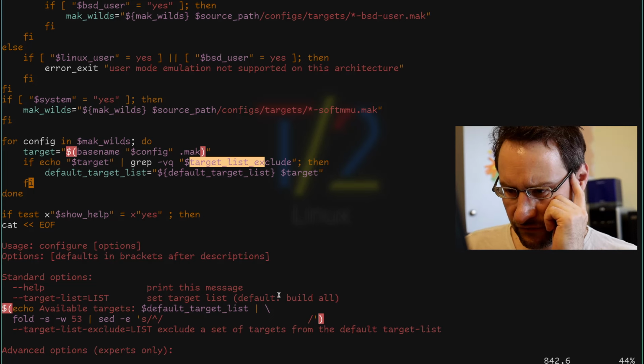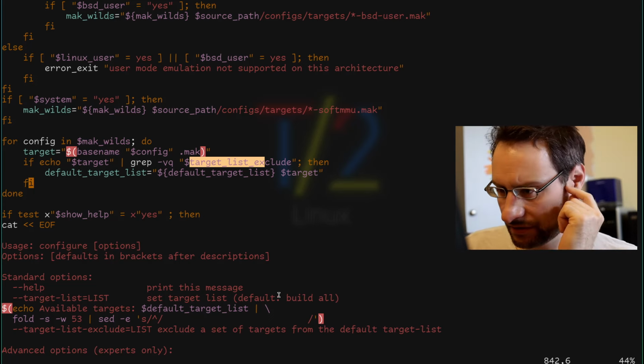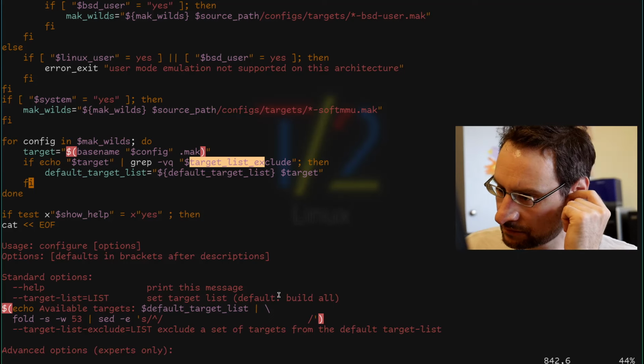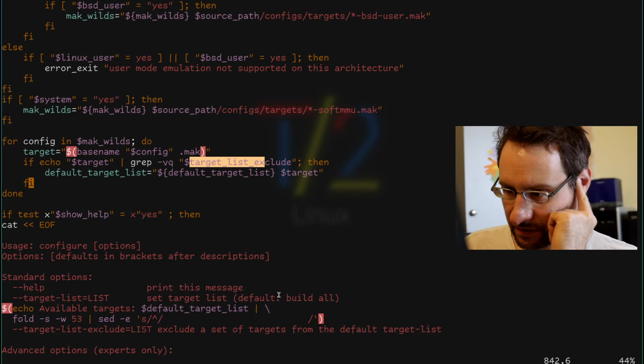So if that target matches in... I mean, it's a bit of a hack, but I just want to see if some part of Qemu builds for now. This is Q for quiet, V for inverted. I guess it's stupid, it is what it is.